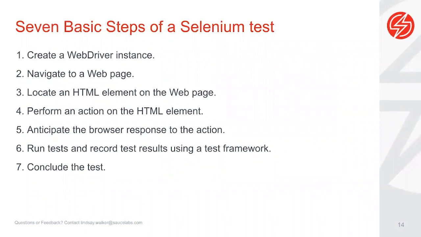Let's talk about the basic steps of a Selenium test. And Titus, I'm going to pull out your code as an example for this. To create an automated test with Selenium, and Selenium is typically used with web applications, you need to create an instance of the Selenium WebDriver. You navigate to a web page. You locate an HTML element on the web page. You perform some action. So we locate a button, we click it. Anticipate what the browser response will be. After I click the button, will a response message pop up? Then you run tests and you record the test results.